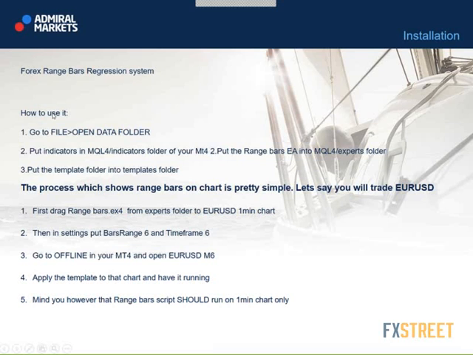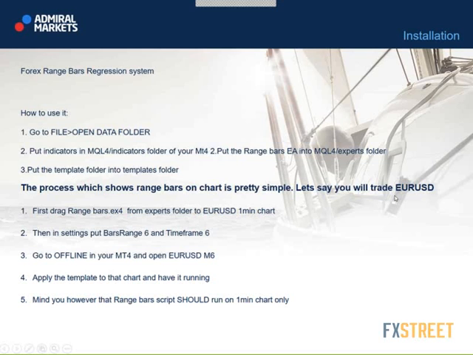Okay, so go to File, Open Data Folder, and put the indicators in the MQL indicators folder of your MT4. The range bars expert advisor should go into the MQL experts folder. So your expert advisor should go into this folder. Put the template folder into the templates folder, or put the indicator into the template folder. It comes with the indicator, so you should just place it into the templates folder.